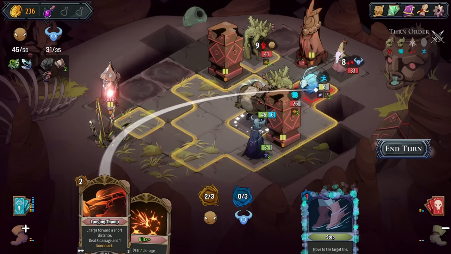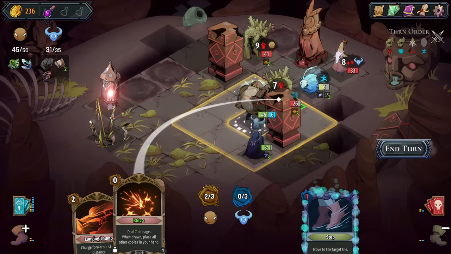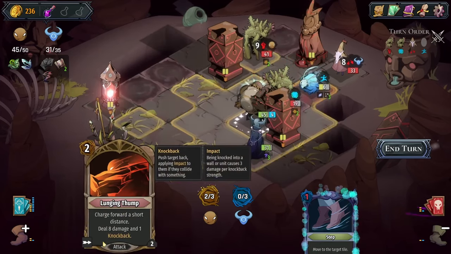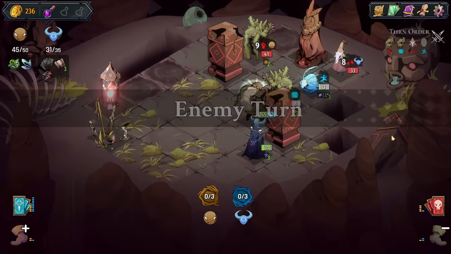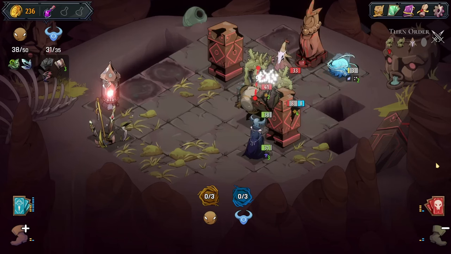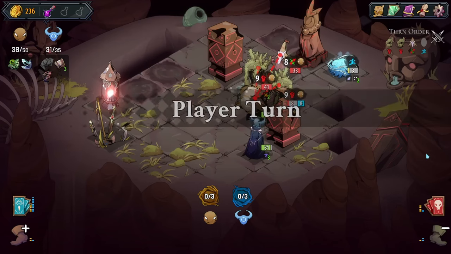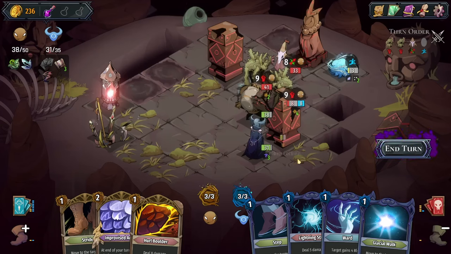If I try to lunge at you, it doesn't work. Okay. Just checking. Maybe it's just worth hitting here. I can't tell. It might be. Hard to say. So we're taking 7 on the Dragoon. They got more spikes. It's very frightening. If we kill them, we get an Exalt Shard. Upgrades a chosen card. Okay.